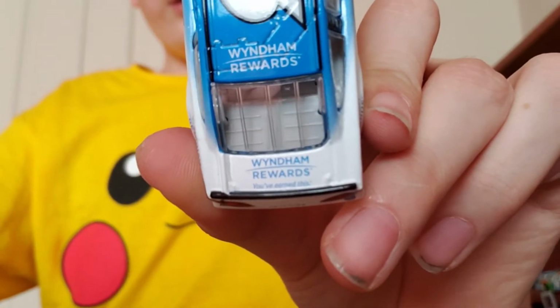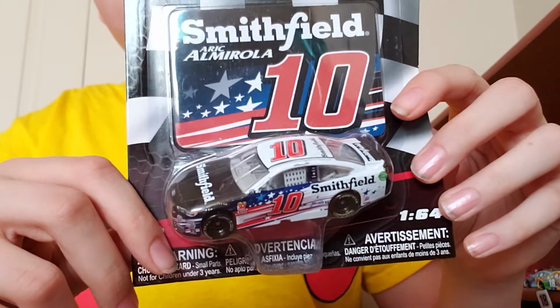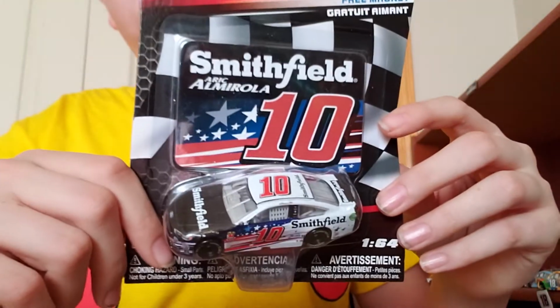On to the next car. Next up in the wave is Eric Almirola's Smithfield Patriotic paint scheme for Stewart-Haas Racing. Let's unbox it.